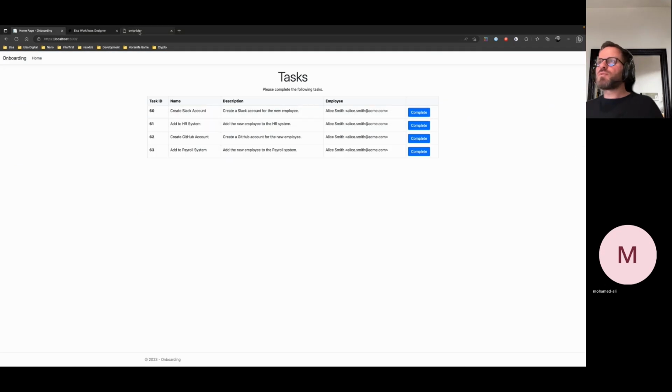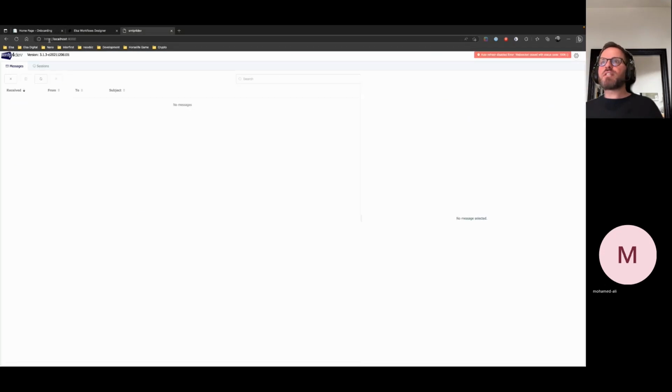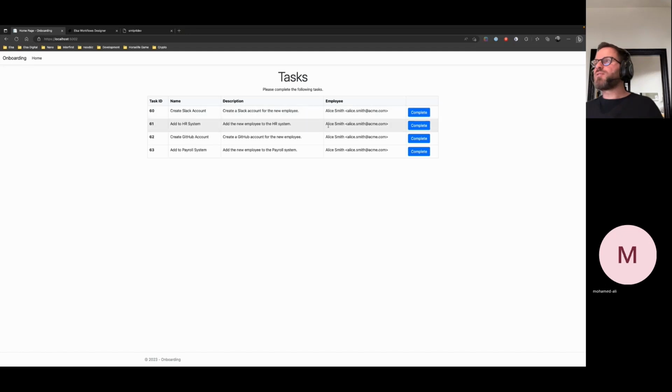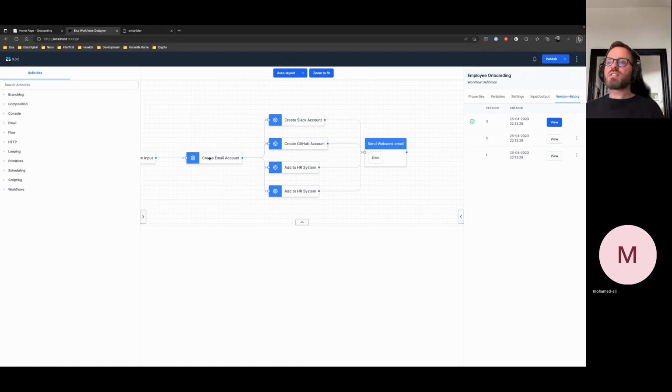So to be sure, we haven't received an email yet, of course. We first need to complete the remaining tasks. So we'll create a Slack account, done. We'll add them to the HR system. And by the way, the reason this demo shows creating multiple tasks is because the first task, this one, is a dependency for all of these.